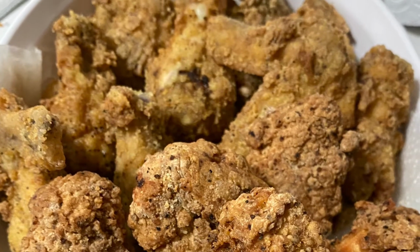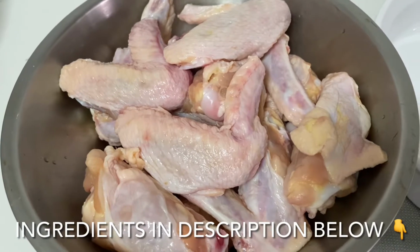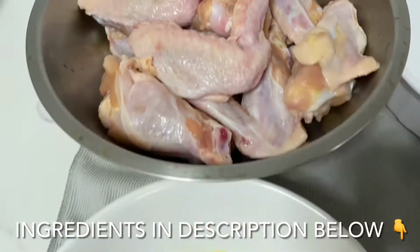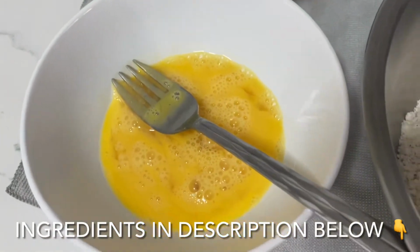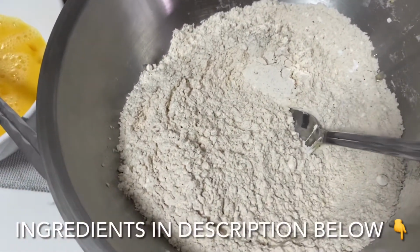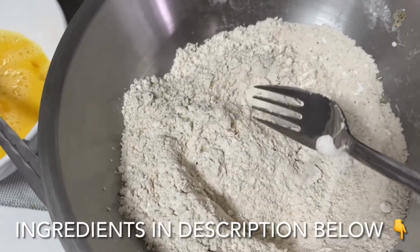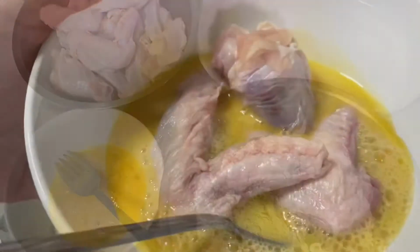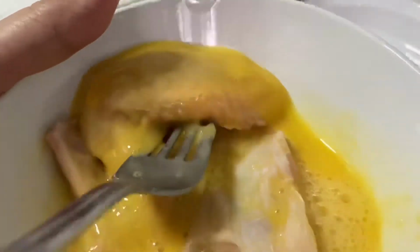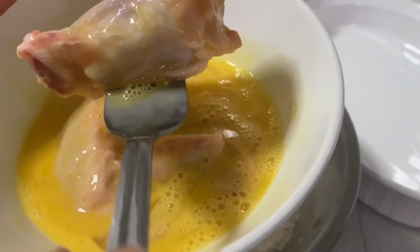Next, the chicken wings. This is about 1 kilogram of chicken wings, 3 eggs, and seasoned flour. Please check the description for the ingredients in the flour. We will coat the chicken wings in the beaten eggs, and then we're gonna roll the chicken wings into the seasoned flour.